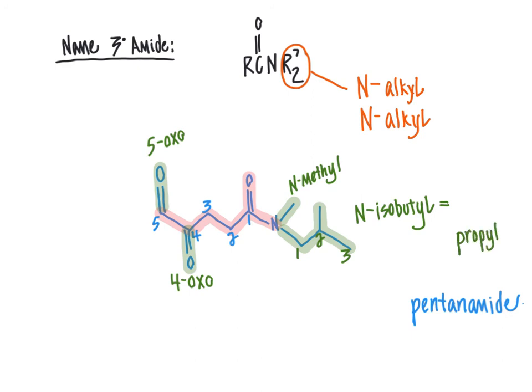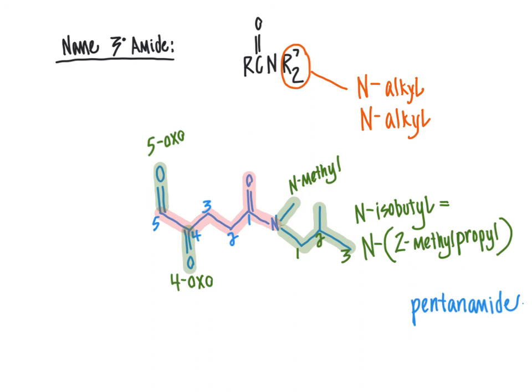And at position 2 of that 3-carbon chain right here, there's a methyl group. So I could refer to that as a 2-methyl propyl group. So if I wanted to use this terminology, what I would need to do is put that all in parentheses and then put the N designation in front of that so that it was clear that everything in parentheses was what was directly bonded to that same nitrogen atom. That all of that nitrogen is directly bonded to the 2-methyl propyl group, also known as an isobutyl group. So you could name this as an N-2-methyl propyl group like I've done here, or isobutyl group. I'll use the isobutyl group for purposes of our example, but the other scenario would be perfectly acceptable as well.